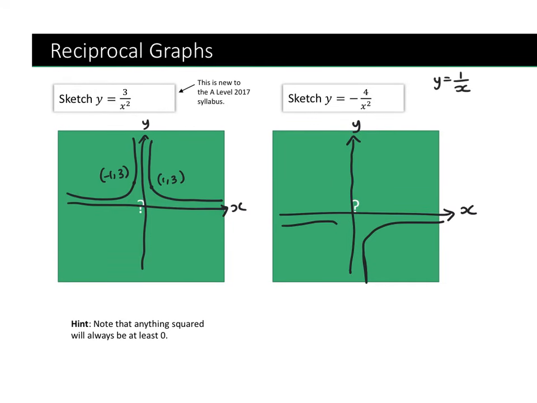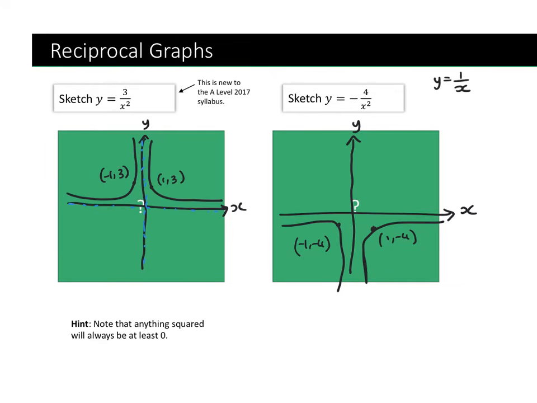If we square it and then minus it as well, it's going to be reflected here. Which is going to give me, oh no, it is going to be there, and this is going to be 1, minus 4 and minus 1, minus 4. And don't forget, it's really crucial, we've got our asymptotes.